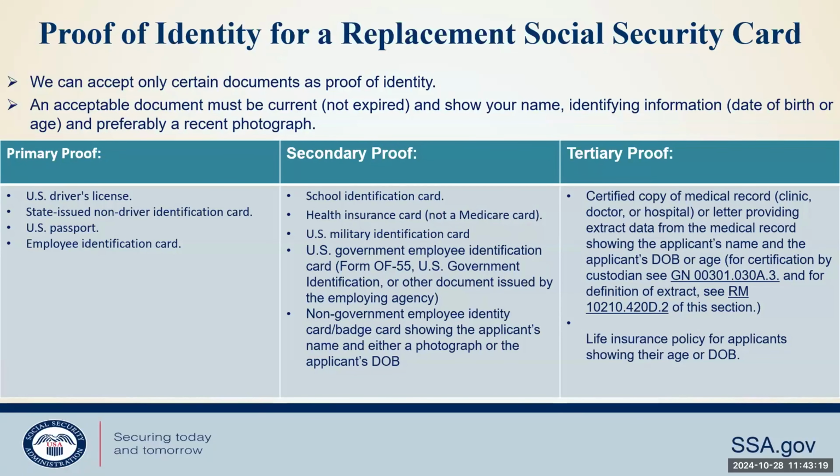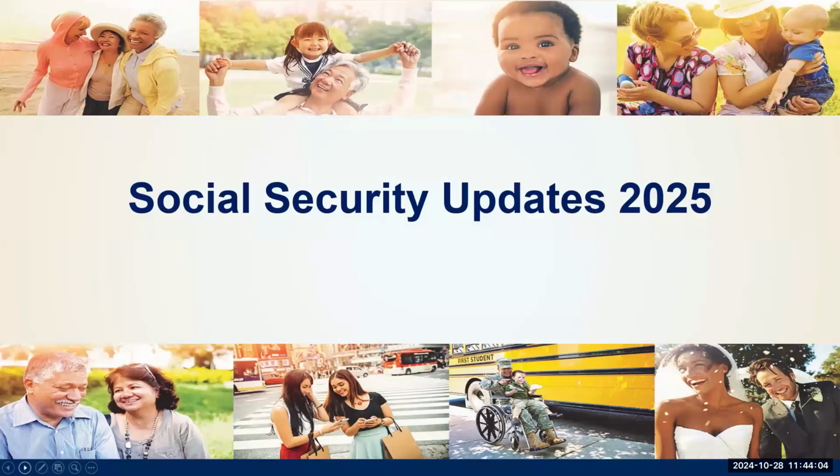most of the time they can use what we call certified medical records as proof of identification. They can go to any doctor, clinic, office, ER, dentist, eye doctor, where they have been treated and get a copy of their medical records. It's not the invoice, not the bill, but it has to be evidence of the medical record. It has to show their name and date of birth or age, and it has to be certified, meaning it has to be stamped or signed off by the issuing agent, verifying that, yes, this is the person that came to get this information. So I just want to put that out there. Hopefully that will be helpful for you. Nine times out of 10, if people have absolutely nothing, medical records are the way to go to get proof of identity for a replacement card.